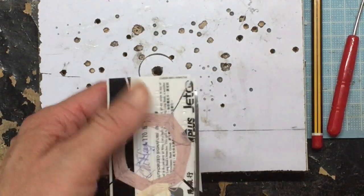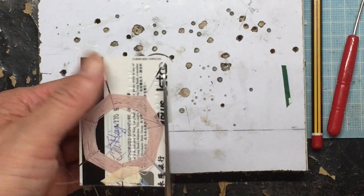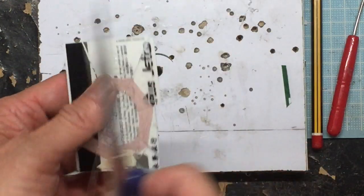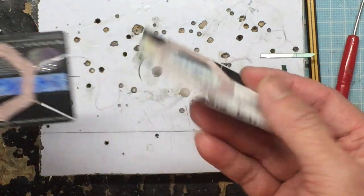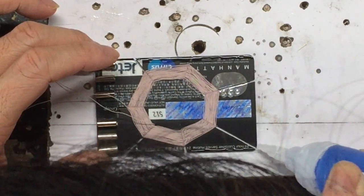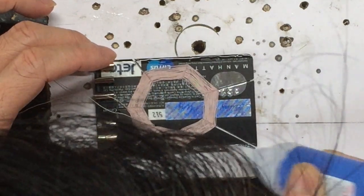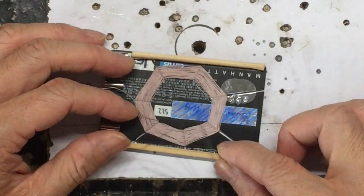Next, we need to cut the second credit card so it can slide underneath the first one, because we are going to build an edge on the top and bottom so we can guide the second card and it can slide easily. We'll be sticking some sticks on top and on the bottom to create a guide so the second credit card can slide in much easier.